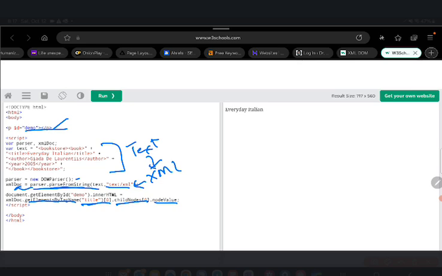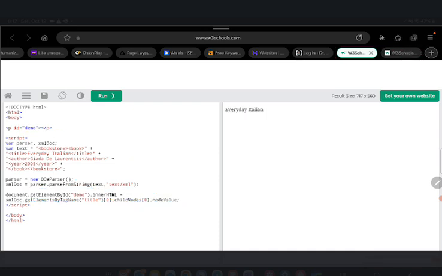We have used parseFromString, meaning this is a string, parse it and convert it into what we call an XML document. Then we use this XML variable here to find a tag that we want to read based on the index we have, and then we retrieve its node value. So it's going to print Everyday Italian, which is this Everyday Italian node here. Okay, so this is basically how it works.